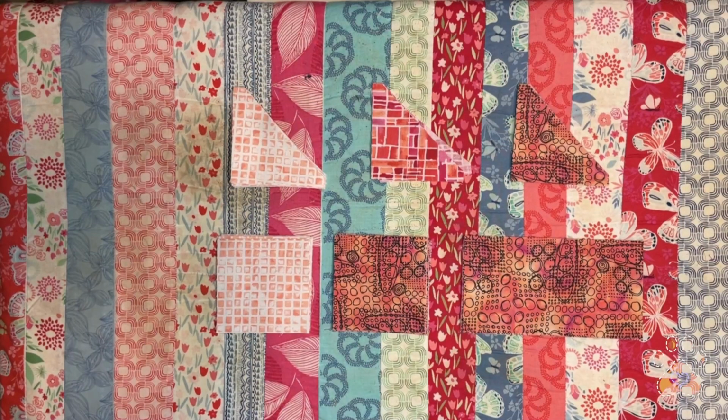All right, here we are set up for the inventory for our small Tree of Life puzzle mystery quilt. This is clue two again. So there's going to be four blocks. There's only one style of block in this clue, but there's four of them. But let's get through our inventory and then we'll get on to some sewing.